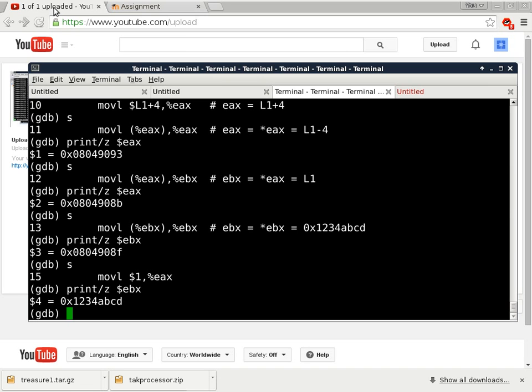If the first operand of movl has a $ sign, it is exactly what you tell it to copy. That can be just an integer like 2 or 3. It can be an address, or the result of a calculation using an address like L1 minus 4. When you use indirect addressing, in parentheses to specify EAX or EBX, it is simply saying use this register to tell you where to go and copy the content at that location.